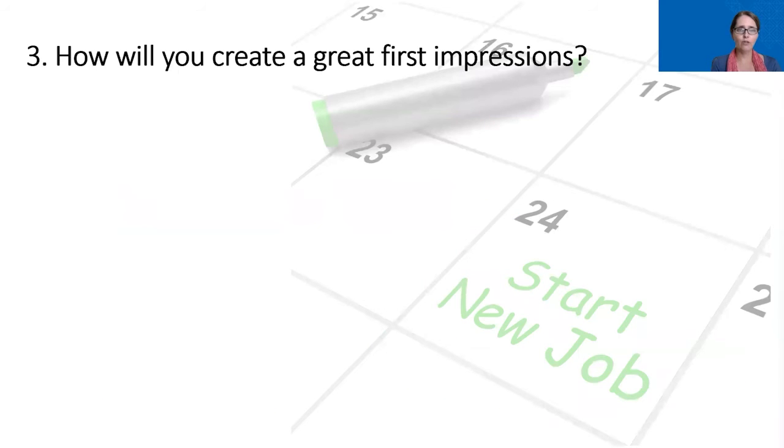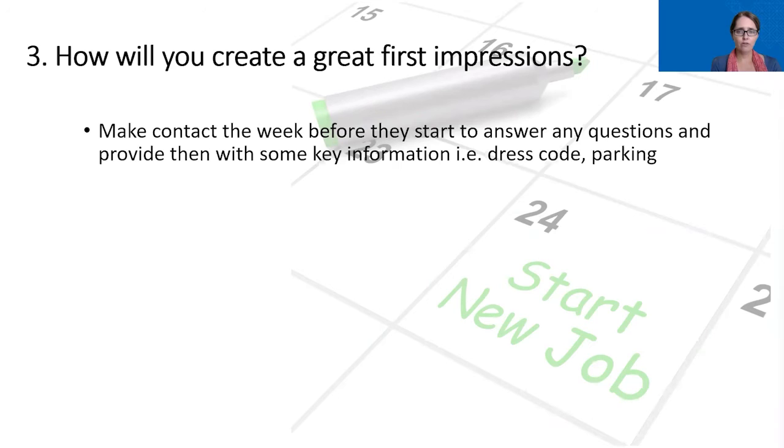Question 3. How will you create a great first impression? Ask yourself what first impression you want for your new employees and volunteers. Is it overwhelmed and unsupported, or feeling supported, excited and engaged? There are lots of different things that you can do to create a great first impression, and here are some examples.